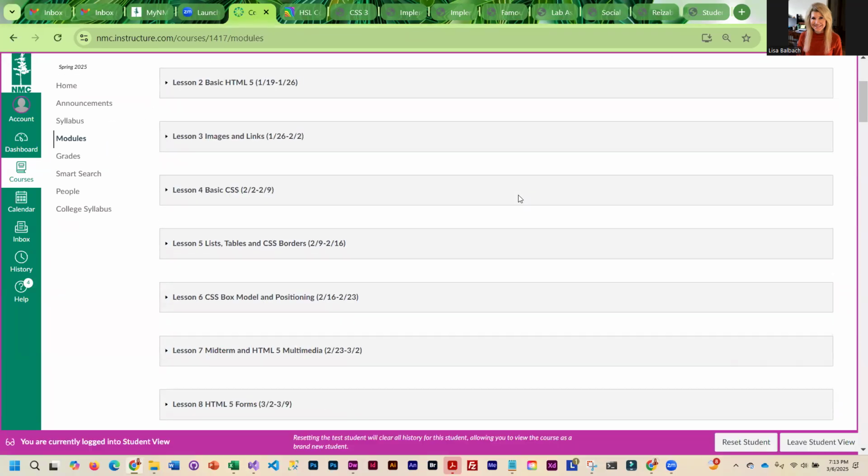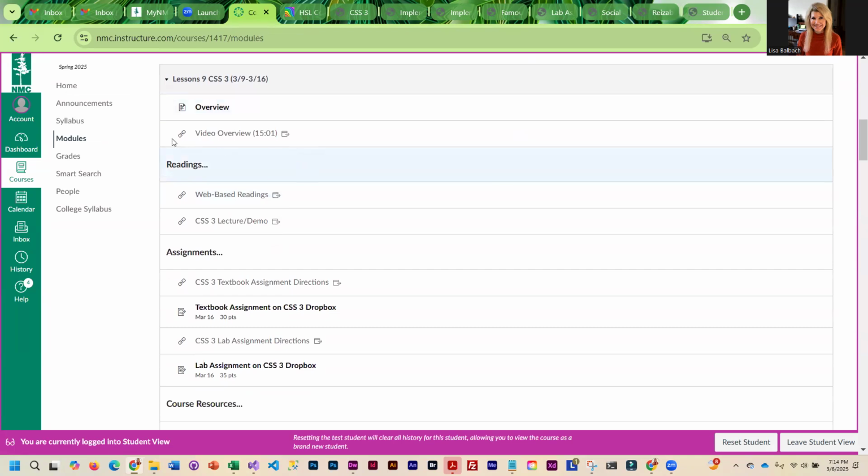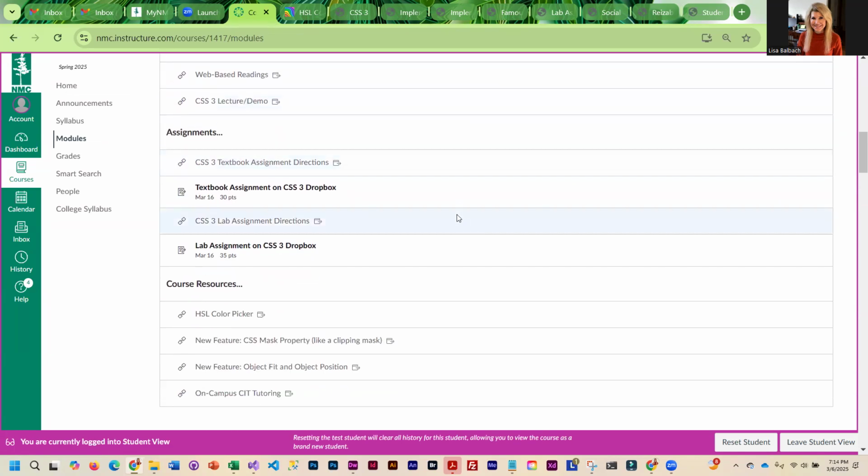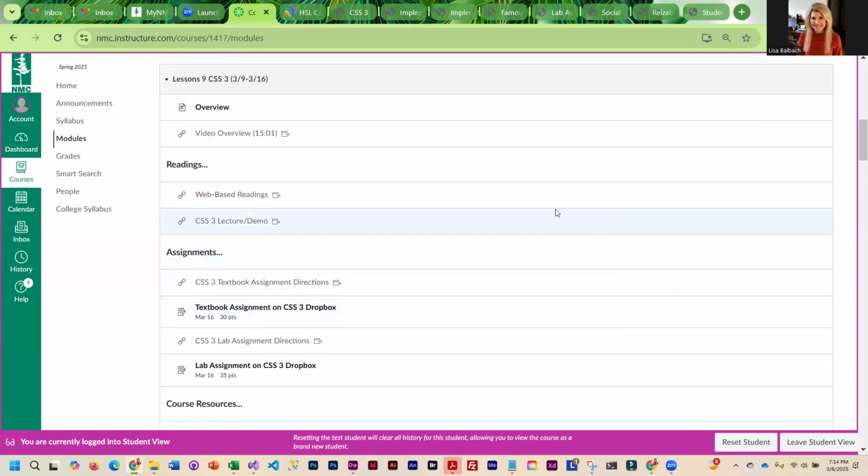So that's what you guys are going to be working on. And I hope you really enjoy CSS3. It is a ton of fun to work with and have fun. All of the requirements in the lab assignment are minimal requirements. So if you guys want to do more, have at it. Okay. If you do run into problems or have questions, let me know.